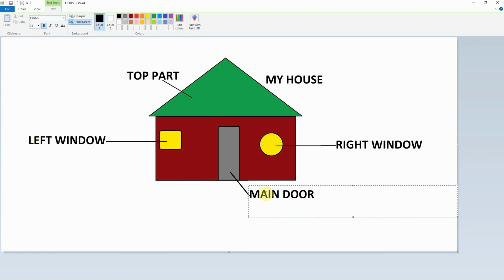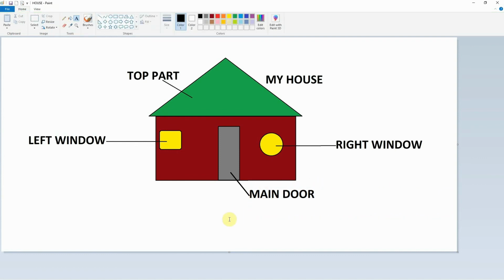As simple as that. So once you're done, remember to save your work. You can click here and then say save, or you can move to this icon and click on it. And once you're done, you have saved your work the way you wanted. So this marks the end of the intro part of it. I'm going to introduce some other complex shapes that can also be drawn by using MS Paint. Thank you so much for listening.